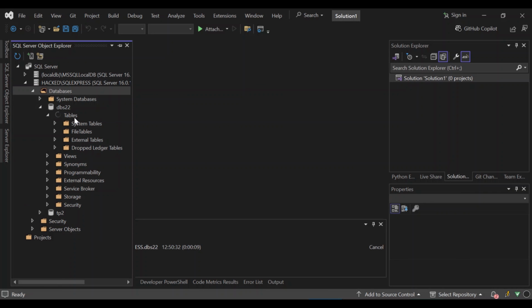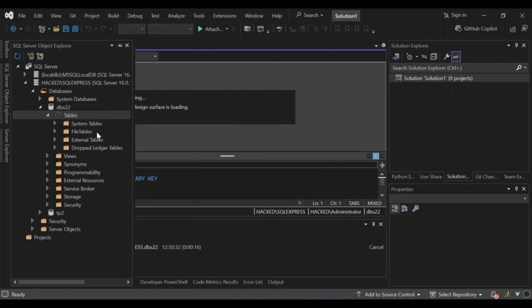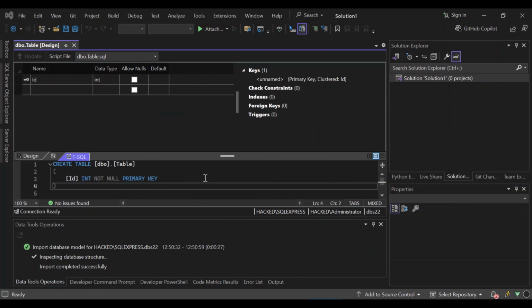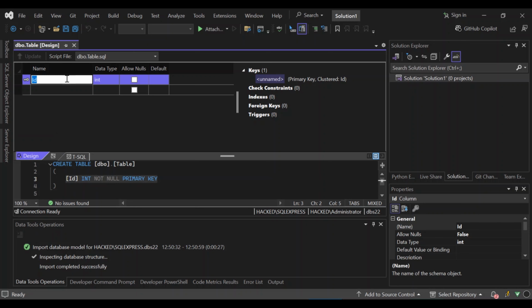So let's right click on the tables and add a new table. Let's wait for the design surface to load. Now we've got the design surface loaded, so let's make some changes. Here we're going to create a product table.